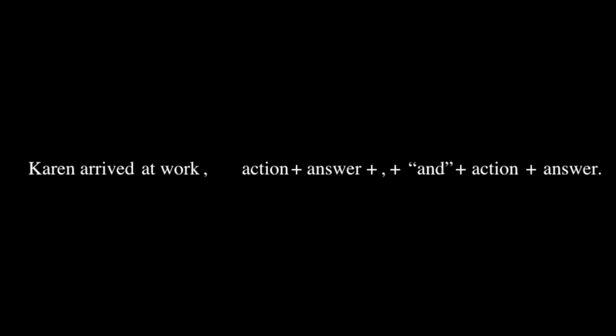Karen arrived at work. What's the next action? Well, she insulted. And you'll notice arrived and insulted both end with the ED. Whom did she insult? Well, she insulted her boss. Now, the next comma is what we refer to as the Oxford comma, and I like the Oxford comma. I always put one additional comma before the conjunction that connects the series. So I'm going to keep this comma here. She arrived at work, insulted her boss.